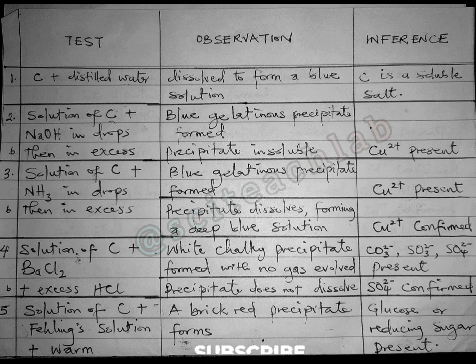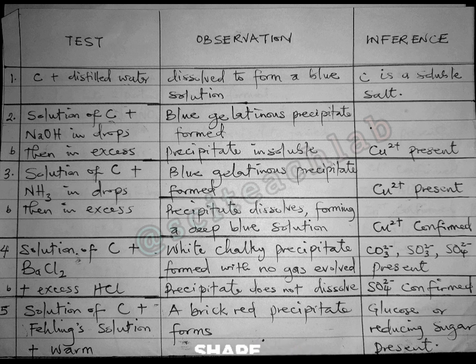So we said we don't know the salt. We assume we don't know that mixture, so we call that unknown mixture C. So the first thing to do is that we're going to put C into a test tube, if it's not in a test tube already. If it's in a test tube, then we add distilled water. It could be about 10 cm cube of distilled water, or whatever amount of distilled water you are asked to add to C in your question paper.